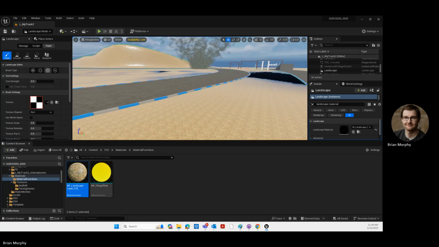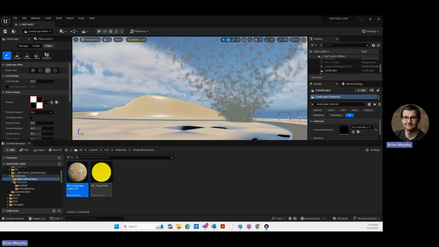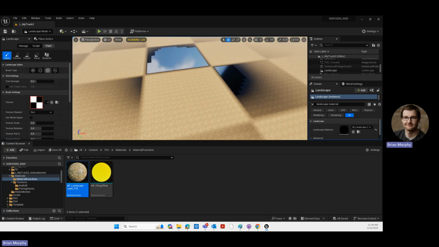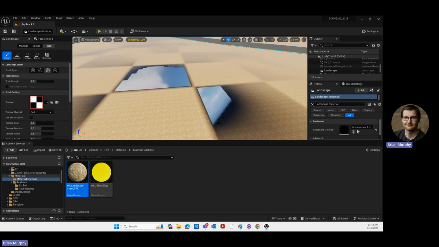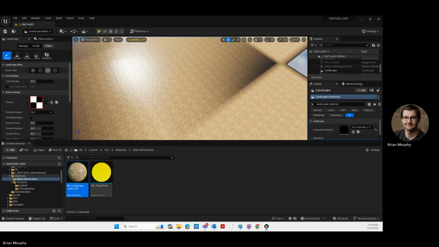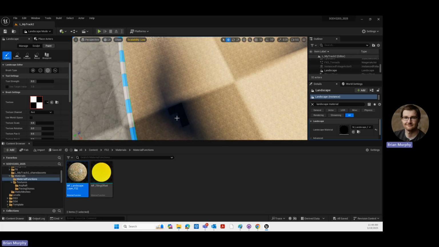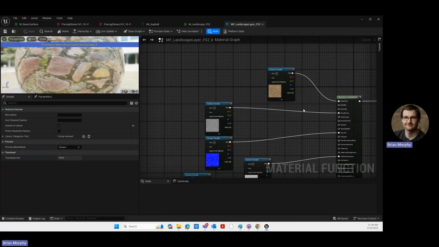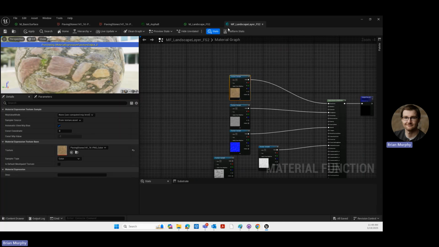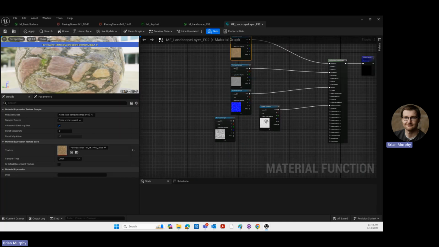But obviously, if we go over to where we painted our grass, it's just this kind of shiny black material. You can see it's blending, but this doesn't look very good, in my opinion. And right now, if I just dragged and dropped this landscape layer function in, it would still just be more of these paving stones.